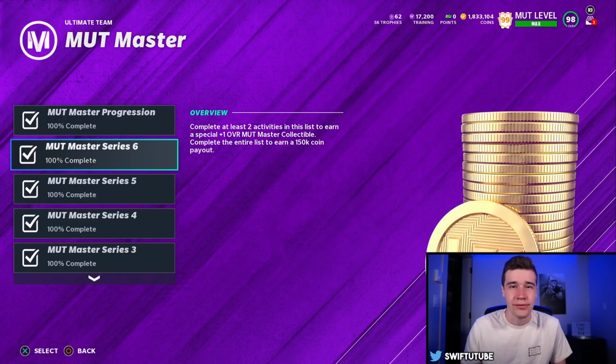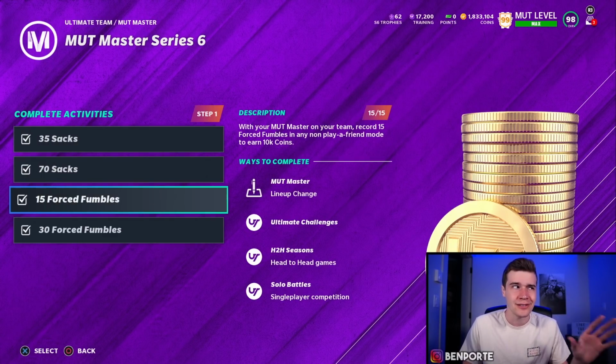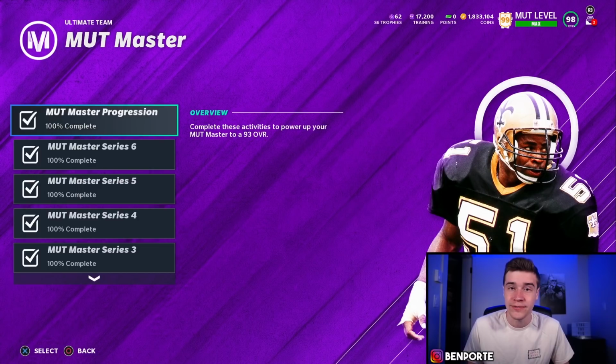I'll leave a video linked in the description which is going to show you guys the fastest way to grind through these, because a lot of them are kind of centered around getting sacks, getting tackles, and getting forced fumbles, and you can do that in one play with the video I'm going to show you.